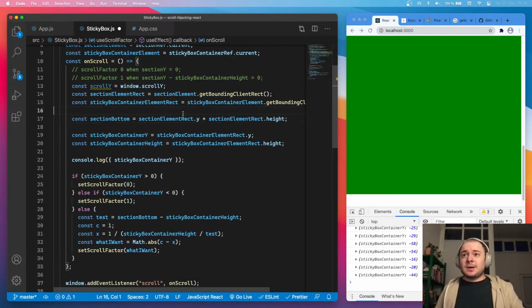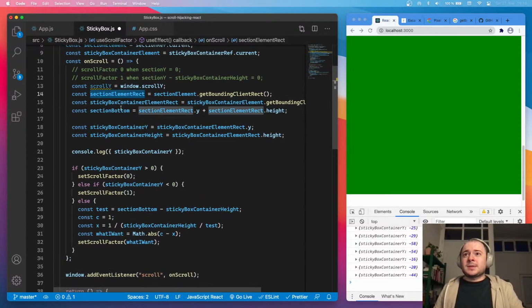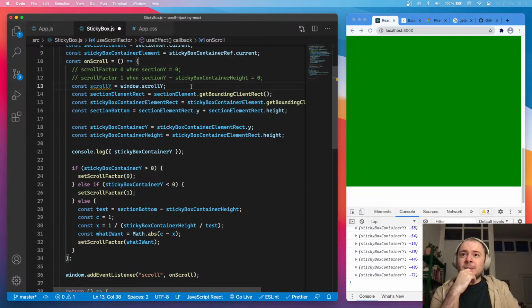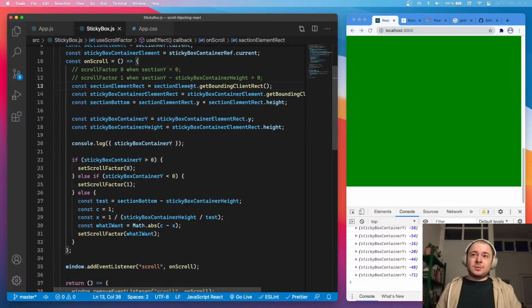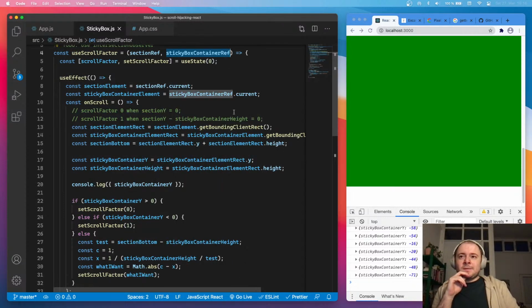So I have the section here, section element rect, and we only use it for the section bottom. And the section bottom, we might need it actually for that. But maybe I'll think about it and try to come up with a solution where we only need a single ref. It would be more elegant if we only had one reference, but this is maybe something for another time.